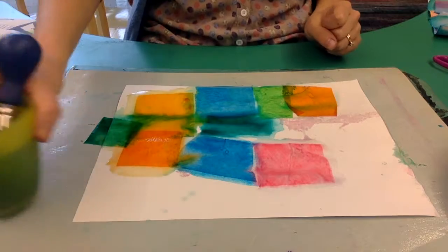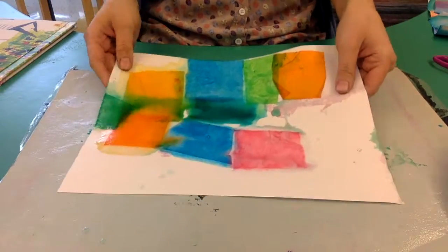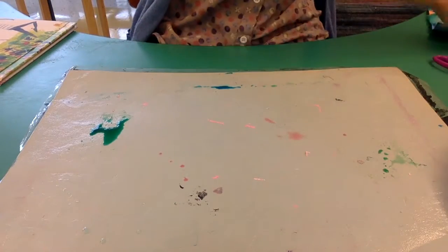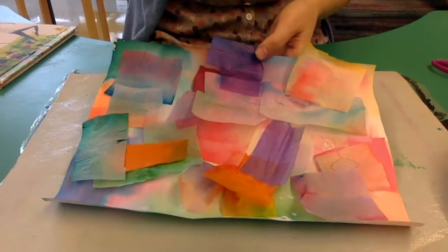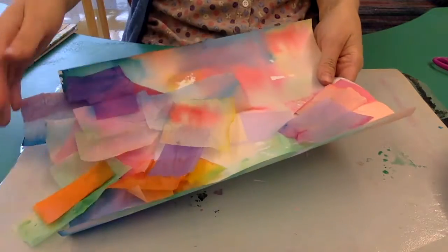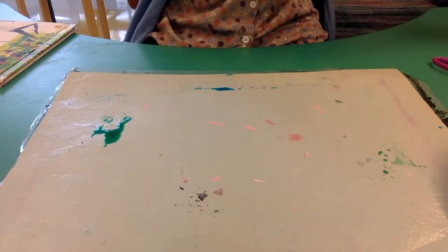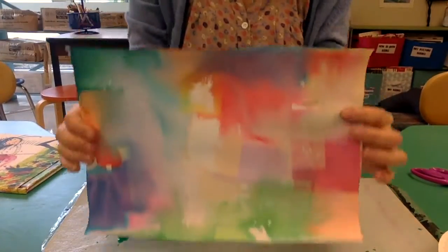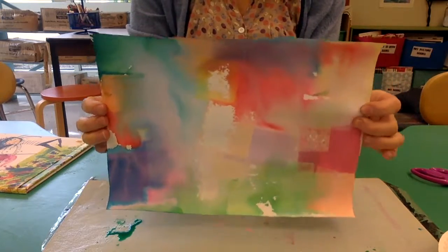All right, so I'm going to skip ahead to my finished piece. I'm going to pretend that this is done even though it's not. And this is one I worked on earlier. The great thing about this process is that when it's dry, the tissue paper just peels right off. So you don't need glue, you don't need tape, it just falls right off. And we're left with this really cool rainbow-like paper.